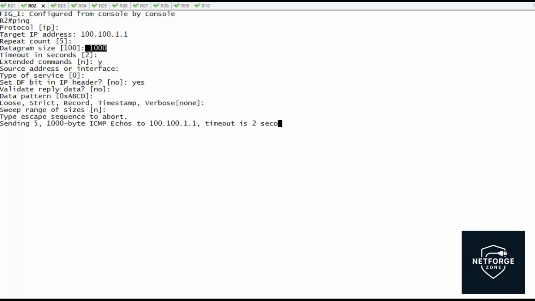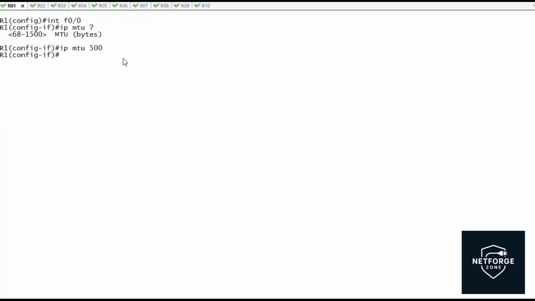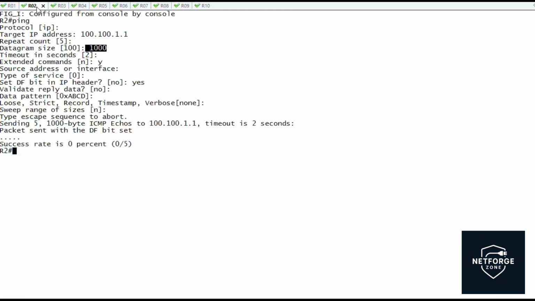And now you can see that the ping is not successful. That's because the other side does not accept more than 500 bytes in a frame. So you can see that IP MTU plays a good role in some links, but I'm not going to set it on Ethernet. Actually, on Ethernet 1500 is quite okay. So if I type no IP MTU, the IP MTU is going to be 1500 by default. If I try to issue the ping from the other router, that's going to be okay this time.